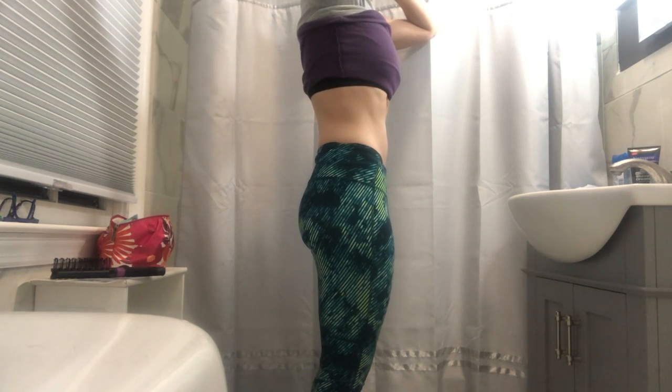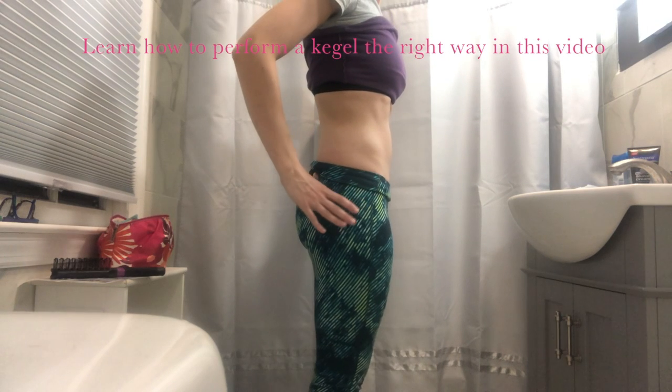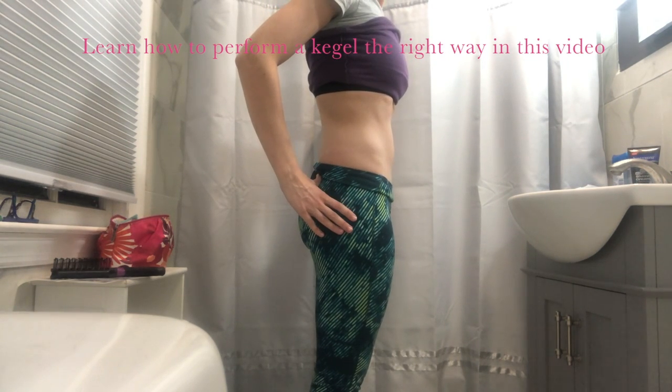When you inhale, you want to push your belly button out. Exhale, really pull that into your spine. And while you're doing that, you want to inhale, pull your belly button to your spine and lift up. You can even put your hands on the side of your ribs or hips, and feel as you exhale — feel like you have that corset of your transverse abdominals wrapping around you and lifting up. That pelvic floor is going to be pulling up almost to meet that belly button.